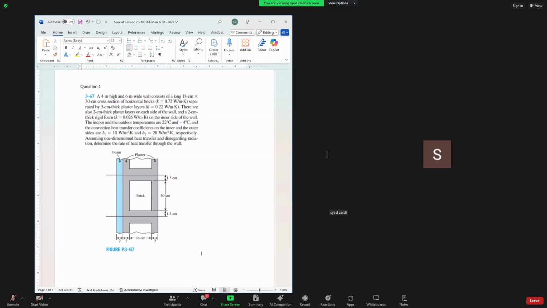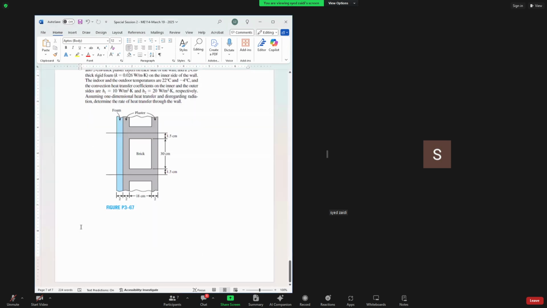Now, obviously, this question needs the model equation, right? So let's make the model first. I will not ask you to solve it, but you can solve it, and I can explain the solution to you. So here it is.